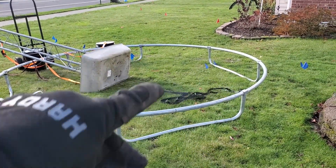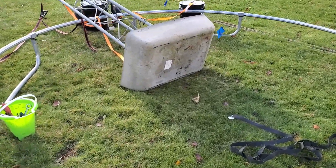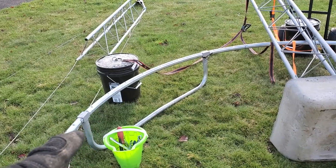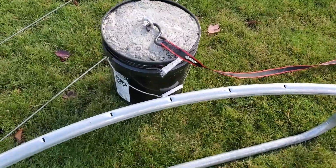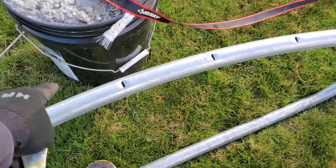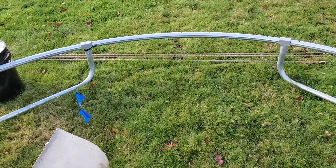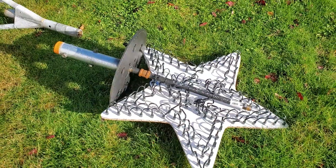This truss system also gets concrete poured around the ring, which gets strapped to the trampoline base — a 10-foot trampoline base. I'll eventually lift those buckets up and place them on the inside on top of this ring, attach them, and the straps just attach to the outer ring. As we continue setup, I'll keep taking more video.